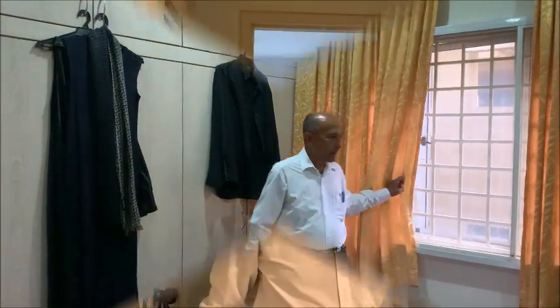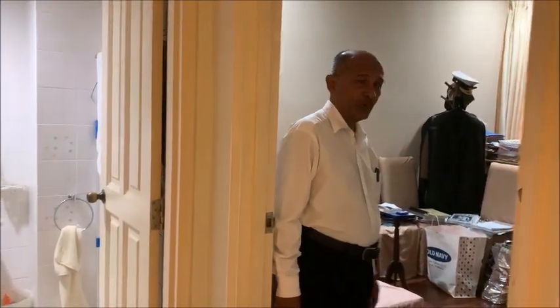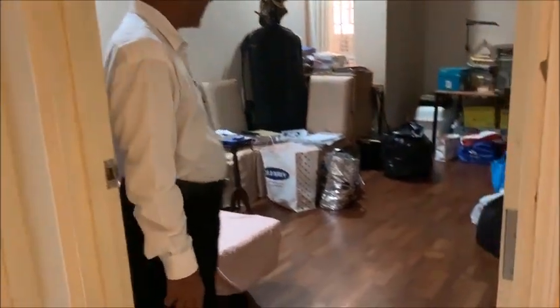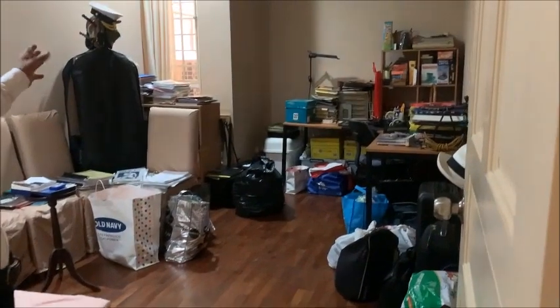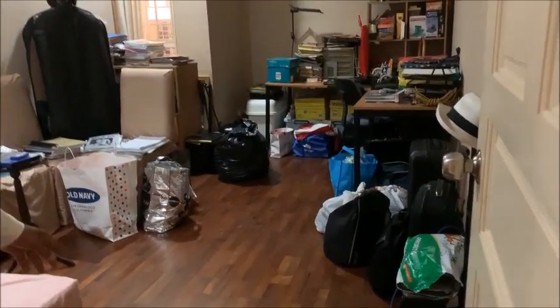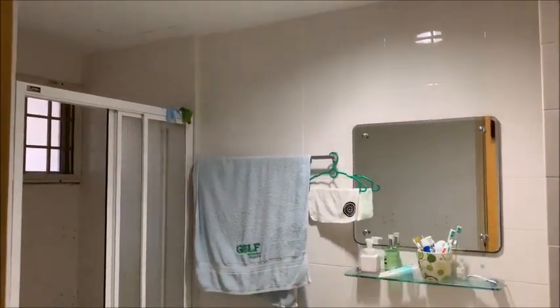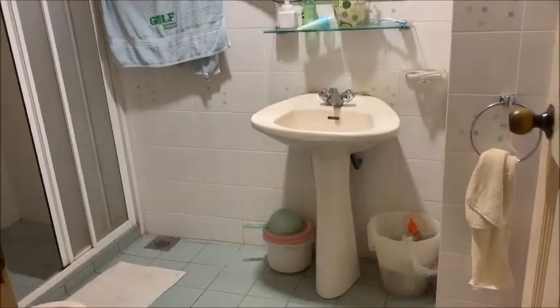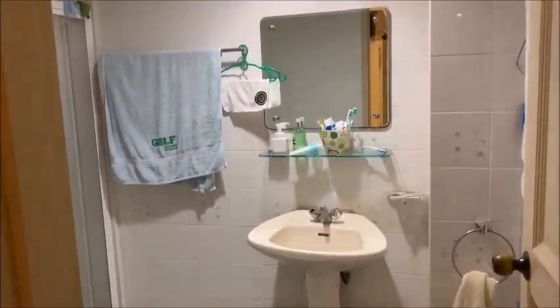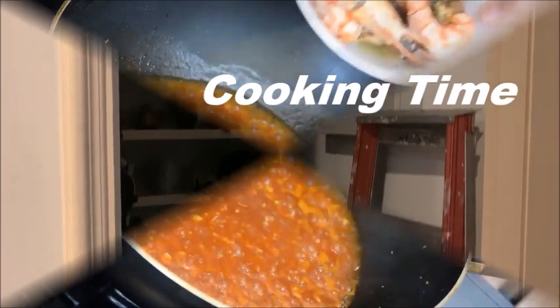Okay, we have shown you the master bedroom and the second room. Now the next room is also a very large spacious room. As you can see, all the rooms have got very hard wood, and each room has got its own windows for air and ventilation. But this particular room can also double up as a study room. Next to the study room is a common toilet. The toilet is all furnished with tiles right up to the ceiling, and also it's got a shower suction. Plus, you can also have this added space here for you to store all your other things.